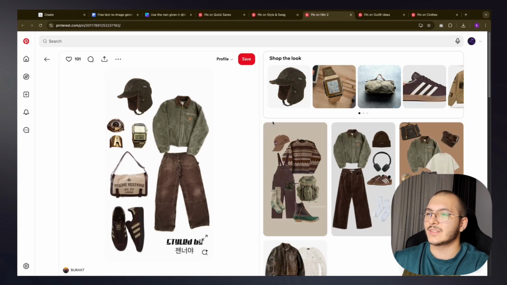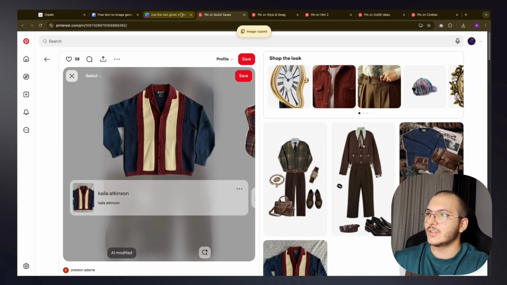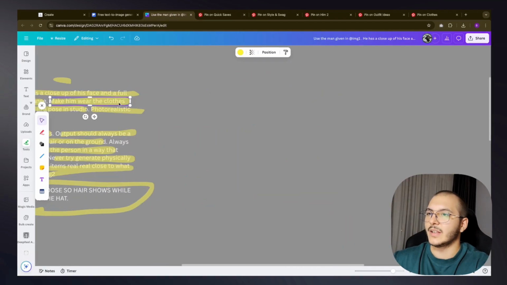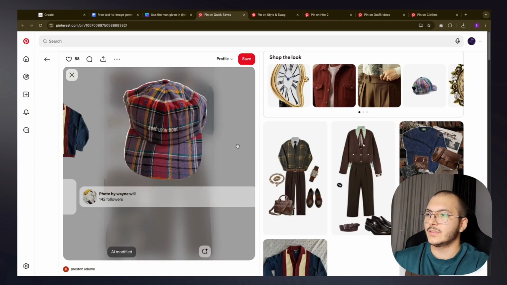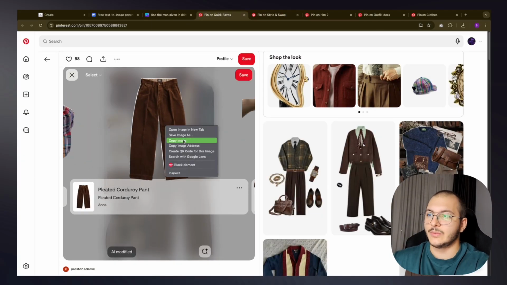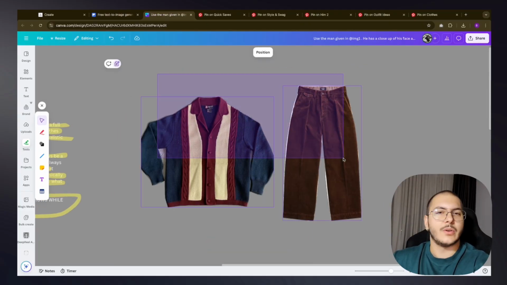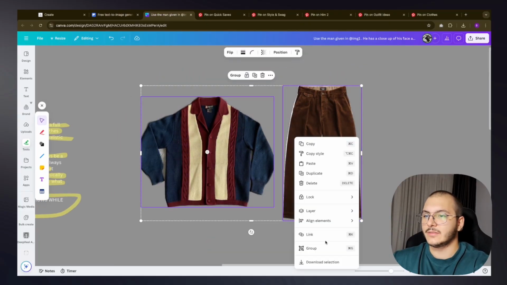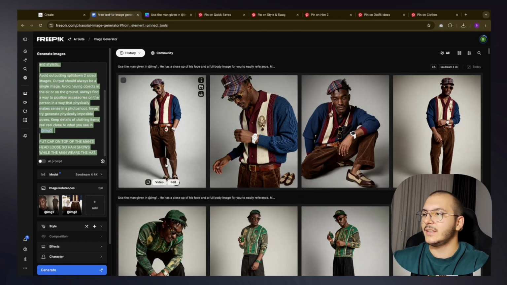You can just copy the images, get them on a Canva screen, and I'm guessing you have these on your website already without a model. So you would select these two and download the selection. Downloading the selection would allow you to download these images together on a white background, and that would basically be this image 2 for you.